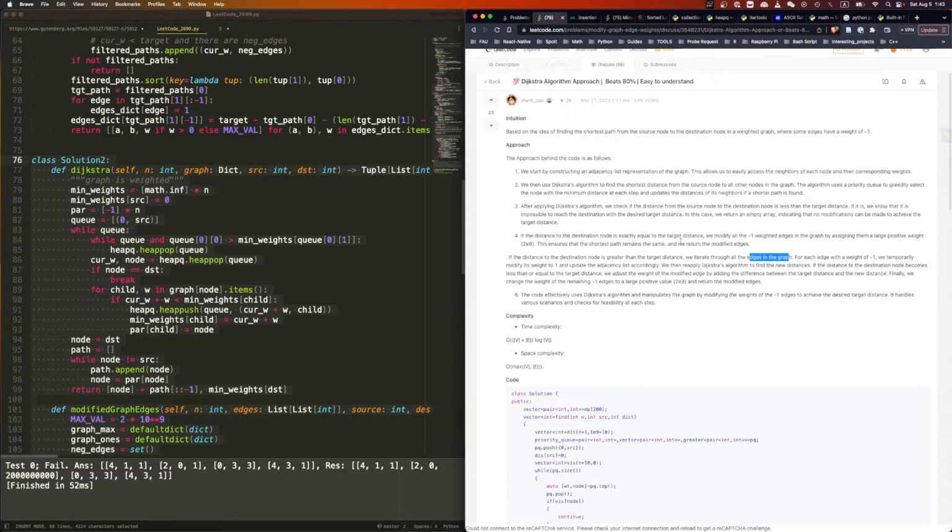Okay, then for each edge, we'll modify it to 1 to see if the minimum has changed. Okay, so if the minimum changes, then we will adjust, but if it's not, then we have to keep going. So we modify the -1, so everybody will be super huge. Okay, so now we modify it to 1, and it's still big.